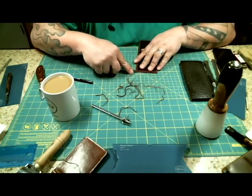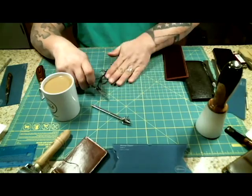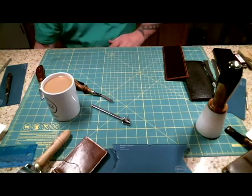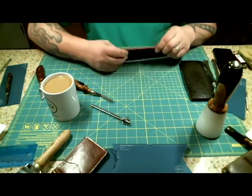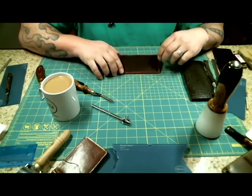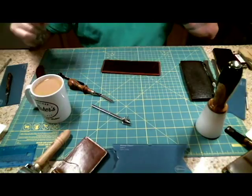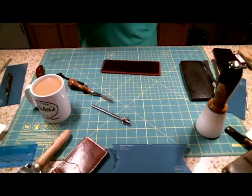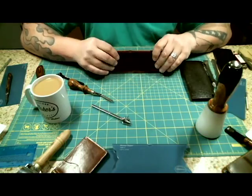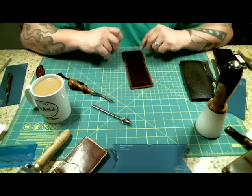With this oil tan too, I'm not going to burnish on camera because I'm going to experiment with some different burnishing techniques. So we're going to finish the rest of this without burnishing it, and I will burnish it later. Like I said, I want to experiment with some different techniques, and you don't have to sit there and watch me try every trick in the book that I know. But oil tan, I love the look and feel of it. I love how rich the color is on it and everything. I love how flexible it is. Absolutely hate its burnishing qualities.